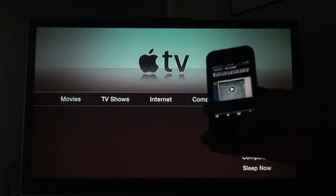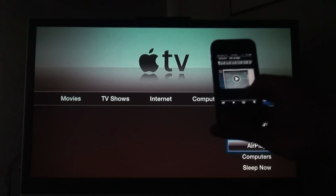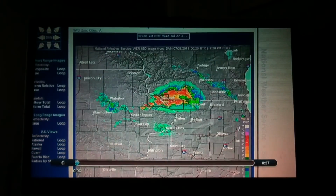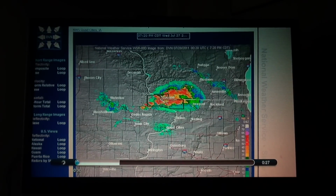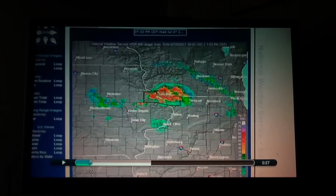So on my iPhone here, I have a little button down here that I click, and I just choose Apple TV. It brings it up on the Apple TV. I hit play, and it will stream and play without me doing anything really. Obviously, it's going from my phone to the internet, the wireless router, then back to the Apple TV, so it doesn't buffer as fast.